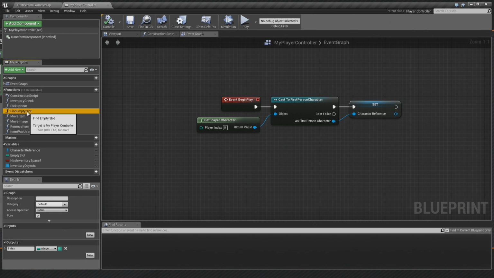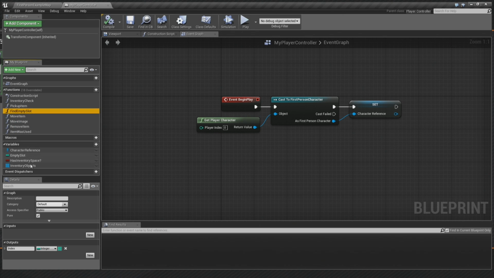The very next one is called Find Empty Slot. And we use this to determine where inside of our inventory system. So if this is our inventory system, these 3 slots here, where inside of our inventory is an empty slot in here? Because this spot could be empty and we could have 2 items here. We could have 1 here and 1 there and this spot be empty. So we need to find a spot inside of our inventory bag, quote unquote bag, that is empty. And we're using this function to do that.